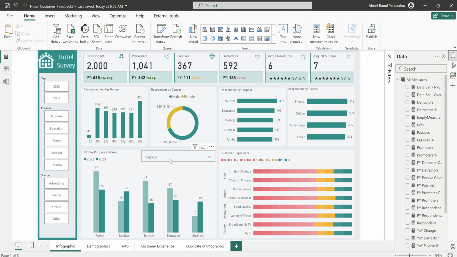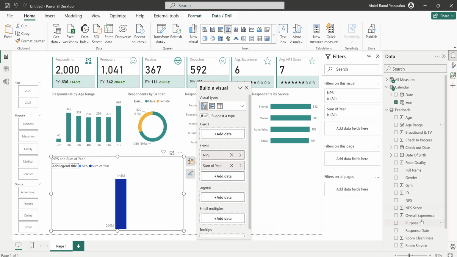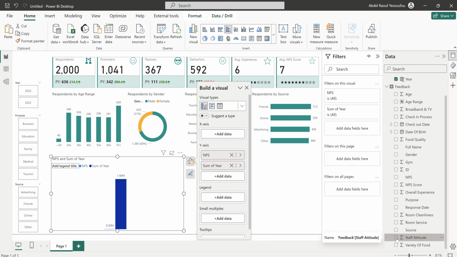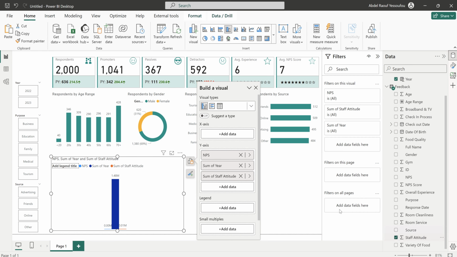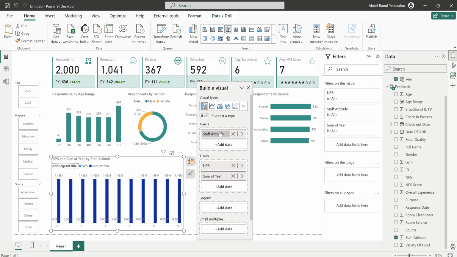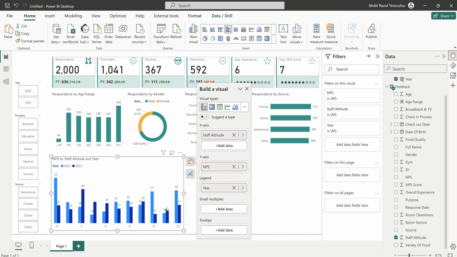So for this, I'll just pick one of them for now. So let me just pick staff attitude. So staff attitude should be here. The year will be a legend. Yeah, so this is how it is.